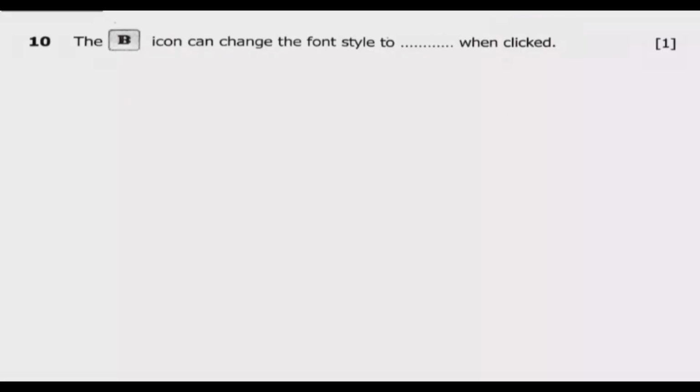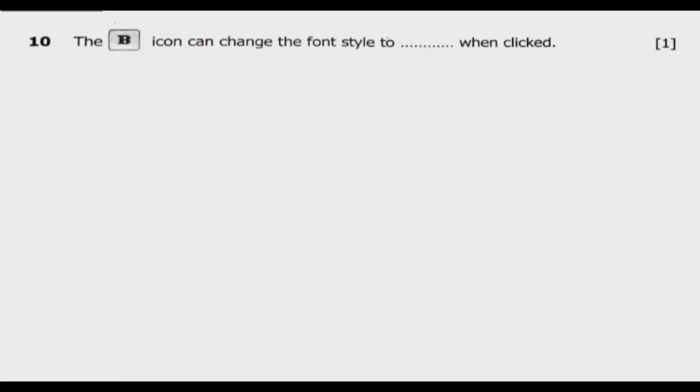Question 10 is as follows. That symbol shown, icon can change the font style to dash when clicked. So we can take time and look at the symbol. I'm sure you know that we're talking about Word.